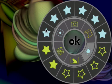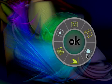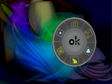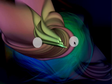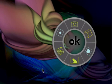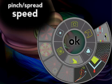Let me go back to another one. Let's say this one. So this is the original style, and now here I go to my favorites, click on this, and now I get my desaturated style back again. So this is a nice way of getting back to your previously set parameters with just a touch of a finger. Here in this menu we have a speed control.